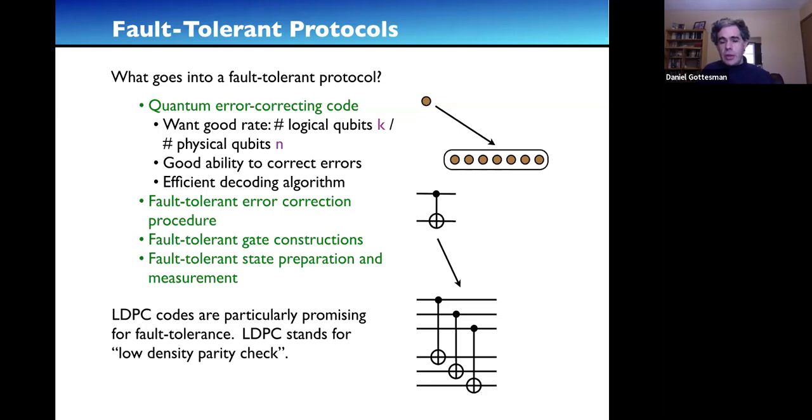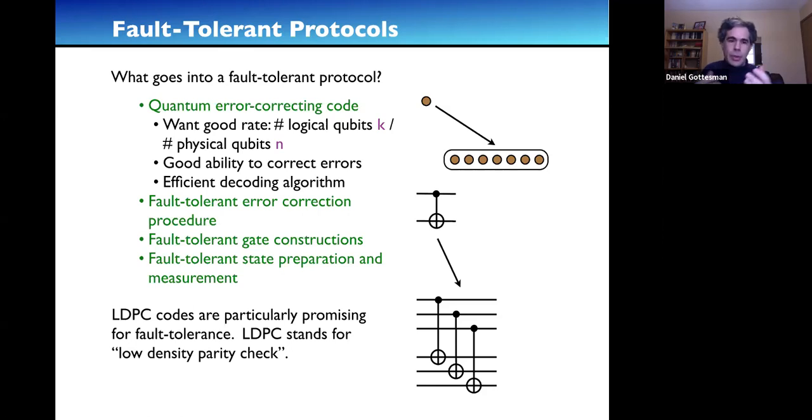So when I say some fraction of the qubits go wrong, say each qubit has an error with probability p, then there's about pn errors in the system in a typical case. And so we'd like p to be as large as possible. But then the third thing is that we want to be able to do this and have an efficient classical algorithm that when there's an error, we can deduce what that error is and correct it, or at least compensate for it.